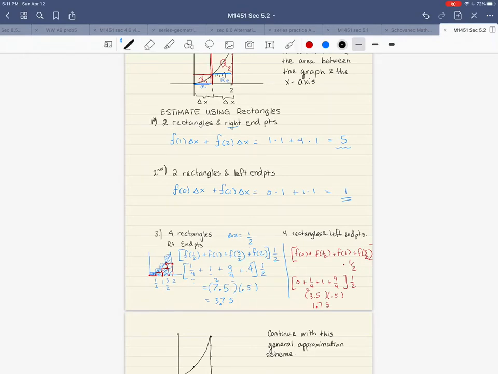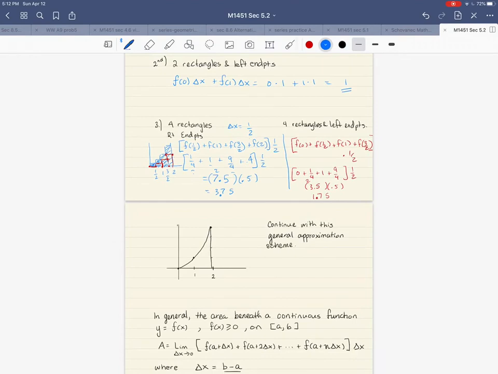So what we would do is we would keep improving our approximation. We would do maybe 8 rectangles, 16 rectangles, maybe multiples of 2 like that. So we're going to continue with this general scheme. We're going to keep cutting this up into more and more and more and more rectangles. And as we keep doing these, the rectangles get skinnier and skinnier. And whether we used left endpoints or right endpoints, it's not going to matter. So we do this for infinity until our rectangles are infinitely thin. And it looks like I'm just kind of coloring in this area.